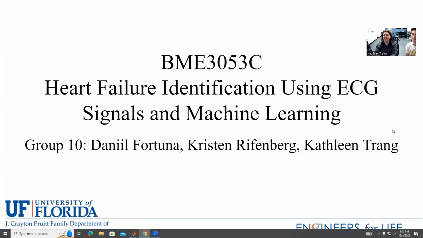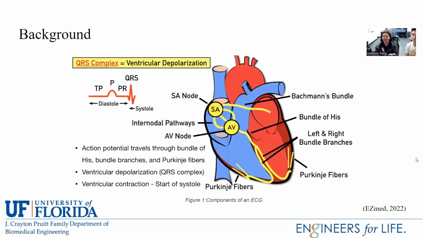Our project is on heart failure identification using EKG signals and machine learning. So some background information. The heart orchestrates the circulation of blood throughout the body. It operates in two crucial phases. During diastole, the heart is at rest and fills with blood. And then systole, when the heart contracts and propels blood outward.